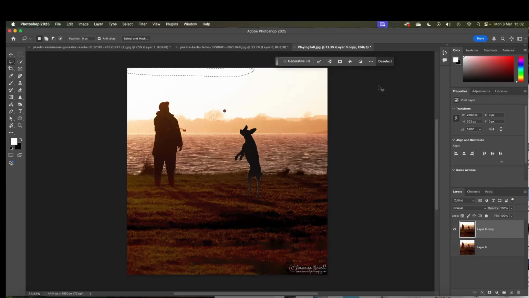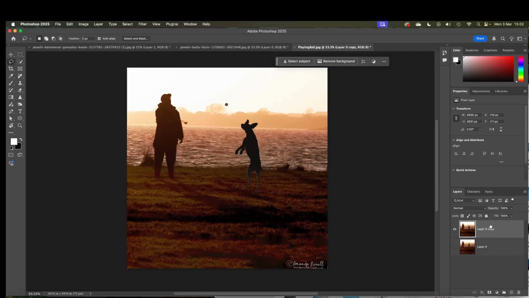So if I go Command or Control D to turn off the selection, we seem to have got rid of that big strange mark it left in the middle, and it's now given us a completely white area. It's not perfect, I can see an edge there, but I'm not going to mess around tidying this up. It was a demonstration to show you how to use these tools. So to recap, I'm going to step back a few times. Let's get back to where we were when we started.